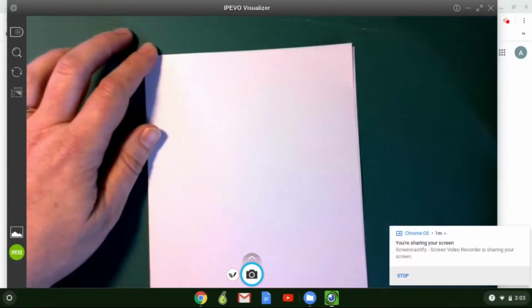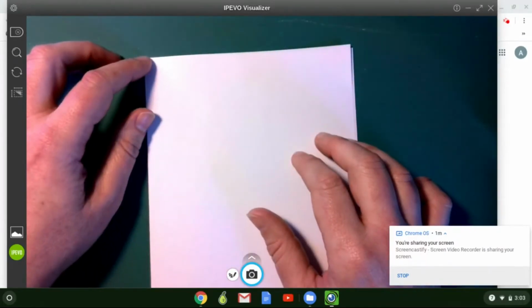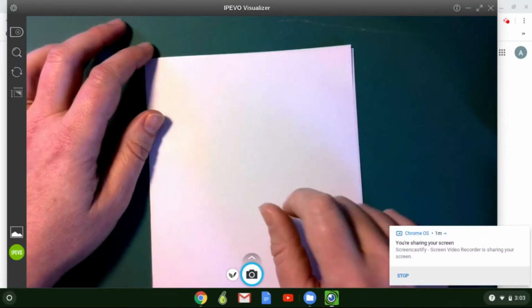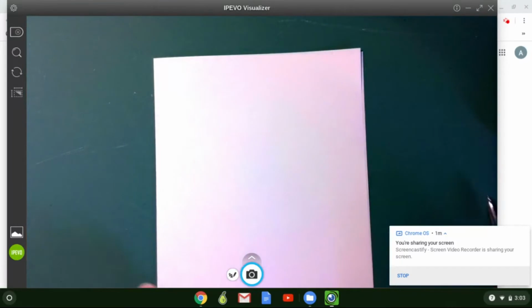For the activity today, I want you to simply just take a picture of both butterflies and attach them at the bottom of the notes you took about variation. And then we'll talk about it more tomorrow.